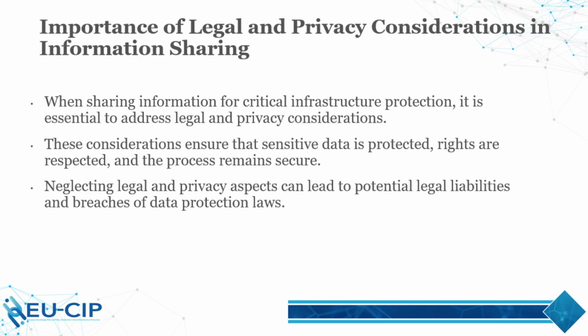This part of the course focuses on the importance of legal and privacy considerations when sharing information for critical infrastructure protection. It covers data protection laws and regulations, confidentiality and non-disclosure agreements, and techniques such as anonymization and pseudonymization to mitigate privacy risks. The presentation emphasizes the need to address these considerations and provides examples of potential liabilities and breaches when neglected.